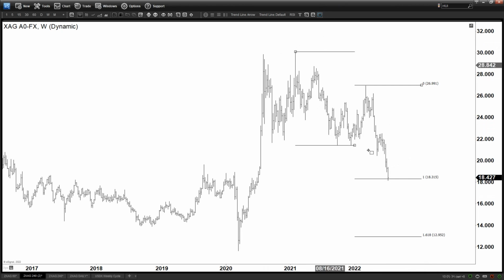Now remember, this is an area, it's not a level, okay? So don't think that we hit this and therefore it's finished and ready to rally again. Absolutely not. It's a big area, right? But this is giving us a warning sign that from this point on, things may not go very easy, and it might get really choppy, in fact. That doesn't mean we cannot extend lower. It could, but the move down can get more choppy from this point on. We can get a rally here and there, a bigger rally, and then go down again and so on.